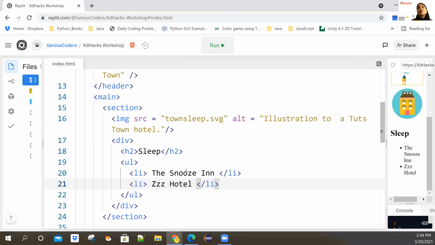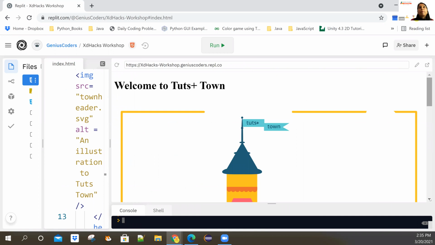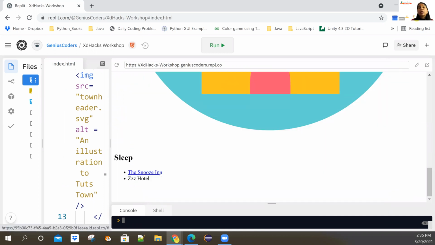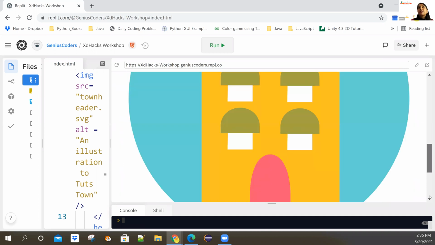Next, we are going to make these links, the anchor. So here you nest inside your list element an a tag with the link. If this Snooze Inn is going to go to some web page, you would give that whole URL here. But in our case, we are just going to do the hashtag. And then inside this, your closing anchor tag. All right, so right now if we run it, you should see this list item. There it is. You can see it's already underlined. It is now clickable, like a link. If I click on that, it's just going to take me to this page only, because of the hashtag, but it is a clickable link.